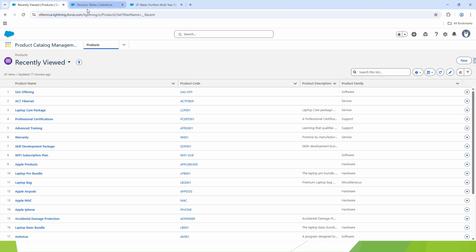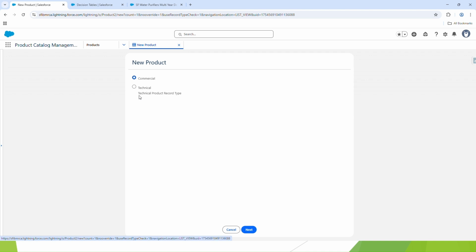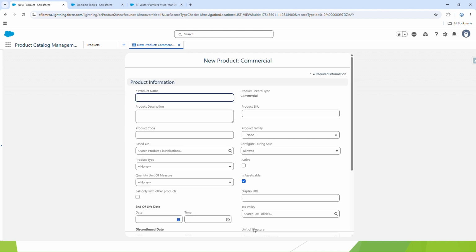Let's go back to Salesforce. Let's create a product. Let's name the product water purifier. Let's give some code. And keep it under hardware, active.